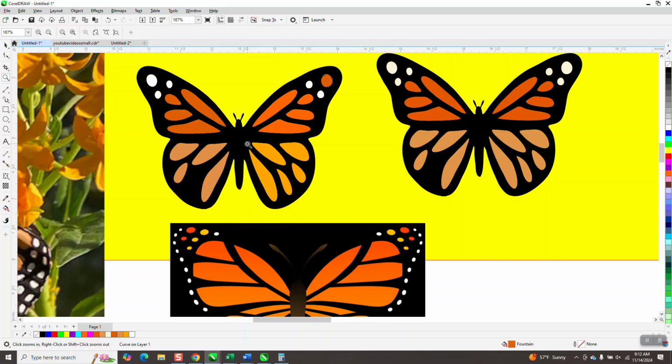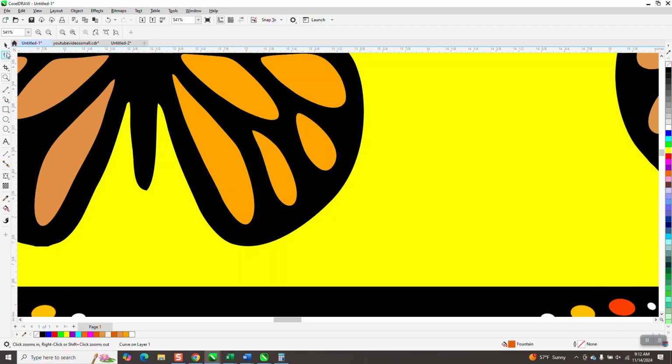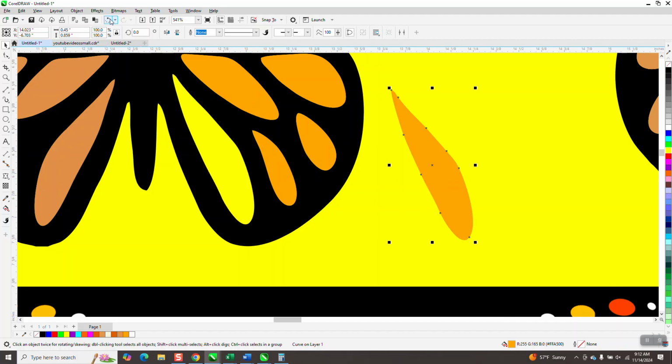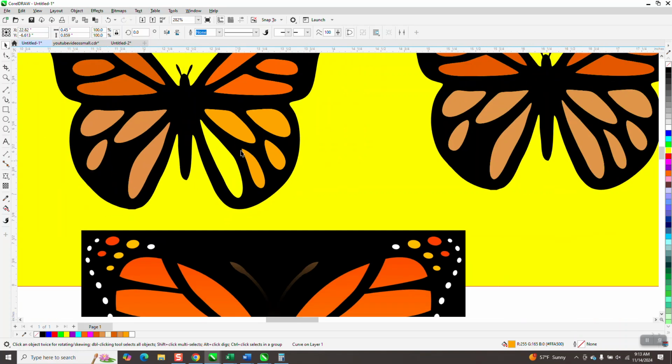And I don't know if you can really see that, or did it even work? You know what? Maybe I didn't. Tell you what, to make sure it works, let's move that out of the way. Well, that's too far. Let's just use it where it's at. So let's get back to the interactive fill tool.